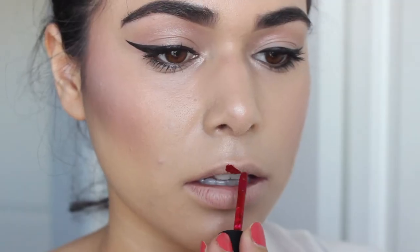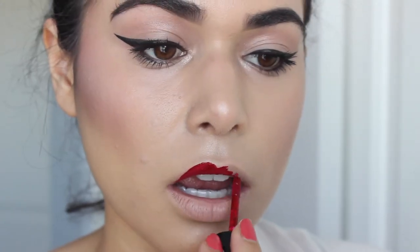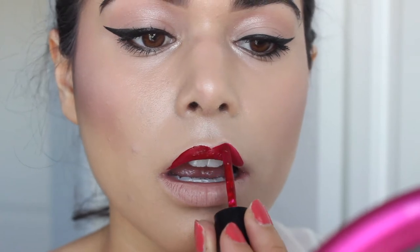They're a little bit thinner though. Like you saw, I did put foundation on my bottom lip, which helped blank it out and makes this effect even more dramatic. If you don't like the feeling of foundation on your lips, you can use a nude lipstick on the bottom lip — but it has to be a formula you trust that will dry down and not transfer, and you'll have to be a little more careful about rubbing your lips together throughout the day. I'm going to apply the red just to my top lip. What makes this look even more eye-catching is when you overdraw the top lip or round it out a little bit more than your natural lip — so that is what I'm going to be doing.